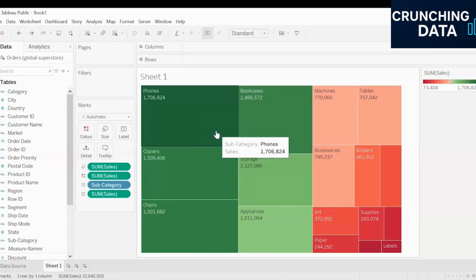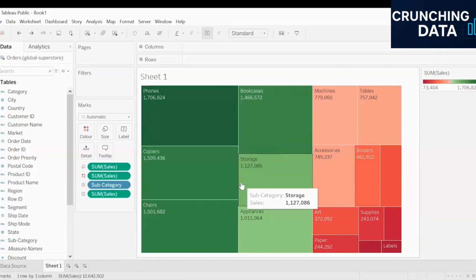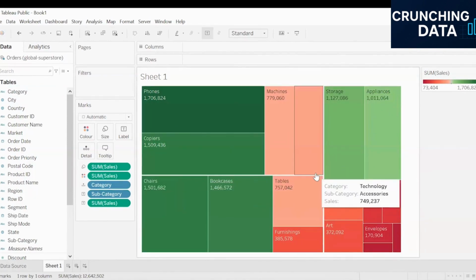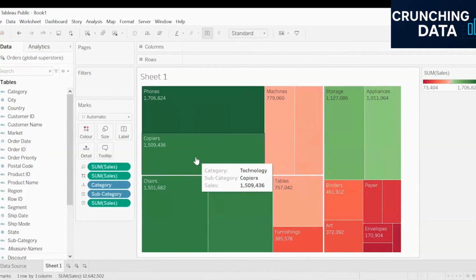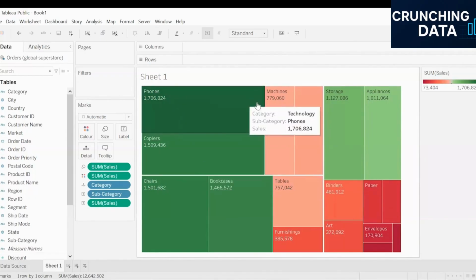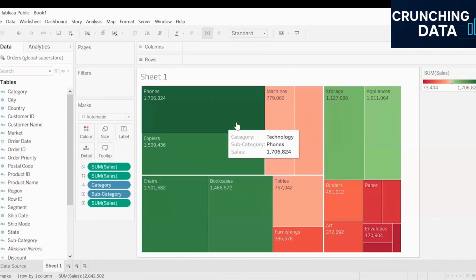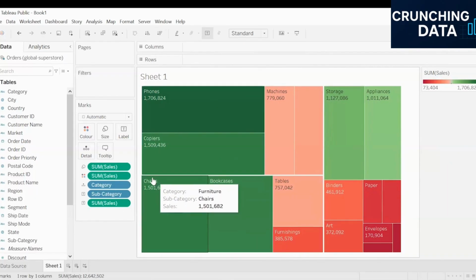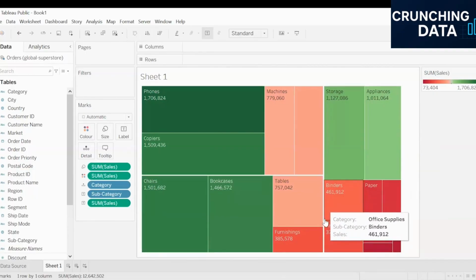If you don't want to change it according to the colors, the categories, what you can do is drag these categories into this details, and you can again see there is this thick white blank space over here. Now every data has been divided into different parts. This part defines technology, this part defines office supplies, and the lower part defines furniture. And I can see it as this thick bold line is over there. So now I can see there are these different categories in different parts of my visualization. So this is one of the ways in which you can create the tree map.